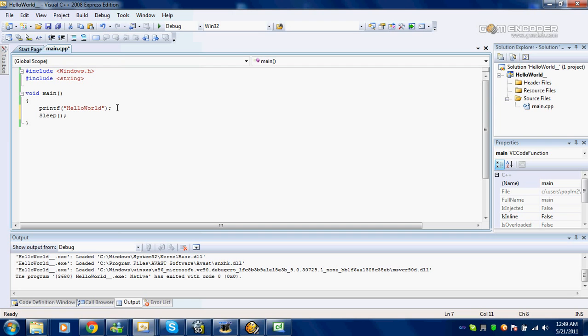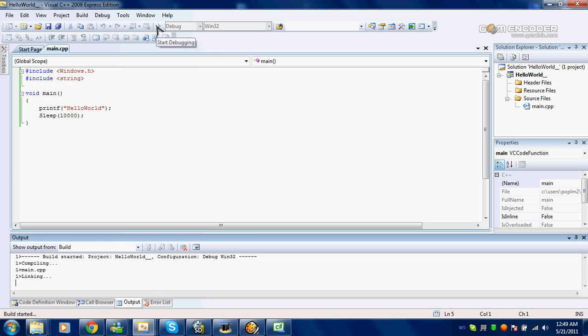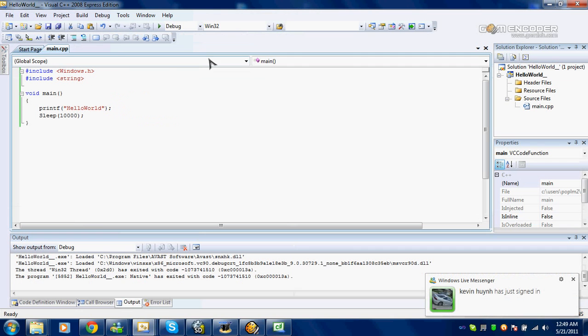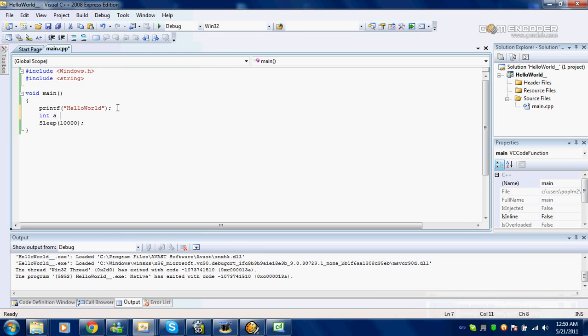And then again, like the C#, it will just run through that really fast and close the console. Give it a moment to compile, as you can see. So we want to put it to sleep for a bit, which I'll do 10,000 seconds. 10,000 milliseconds, which should give us enough time to look at it. And as you see, it says hello world there, which is good, I do suppose.